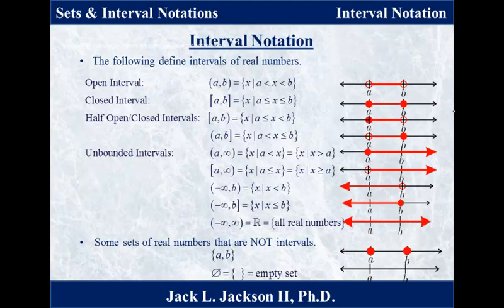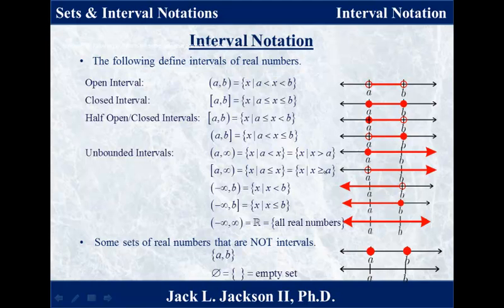Now we can have unbounded intervals. Uh-oh, I got these backwards on the graphs. The graphs got jumbled out of order a little bit here. I'll fix that for the printout. This is the open interval from A to infinity. Parentheses A, comma infinity. It's the set of all x such that A is less than x, or in other words, x is greater than A. And down here, it should have an open endpoint at A and go to the right forever. So this one right here is the one that matches this one.